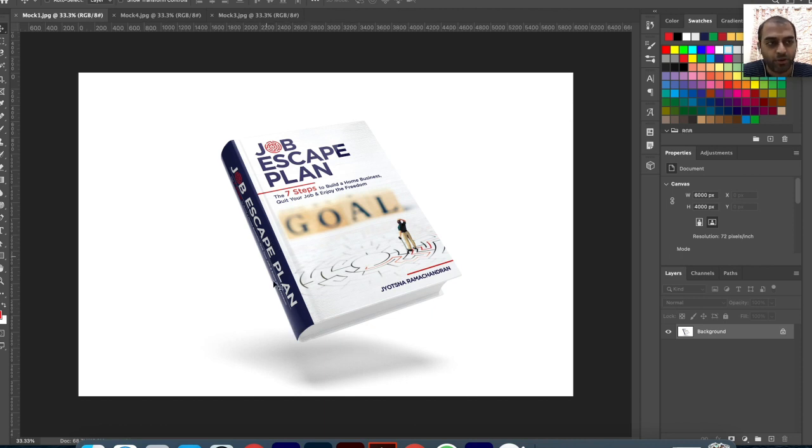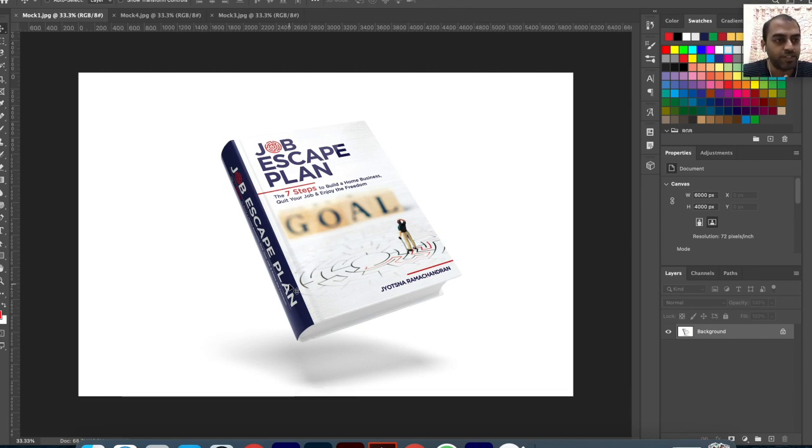Whether we are going to add any elements in the spine, because when it comes to book cover design, I have designed only the front cover, and the back cover I am yet to design. But when you come to book cover design, all three things should be considered: what you are going to do at the front, what you are going to do at the back, and what you are going to do at the spine.